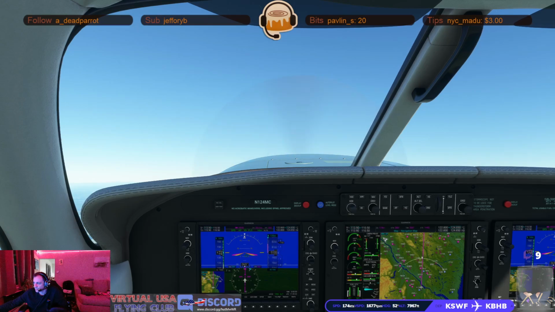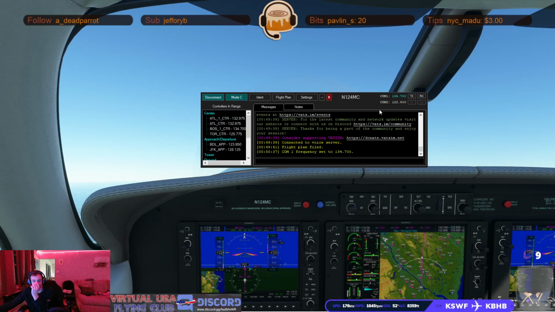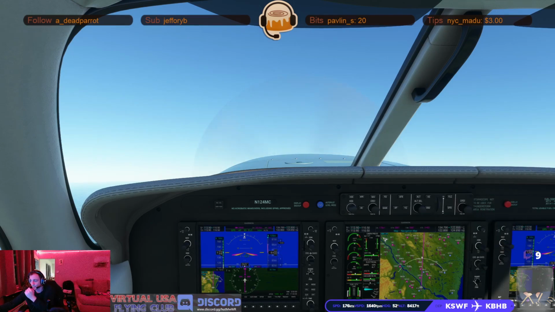I am going to pick up flight following with Boston Center here in just a second. 134.7. I'm going to do it with the vPilot switch. So there we go. Walk 4633 105 Tango.